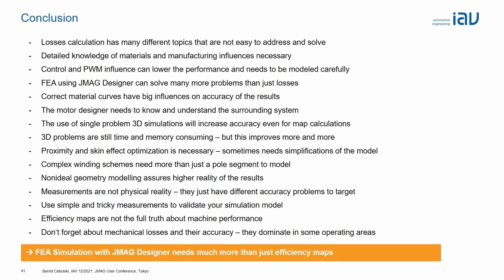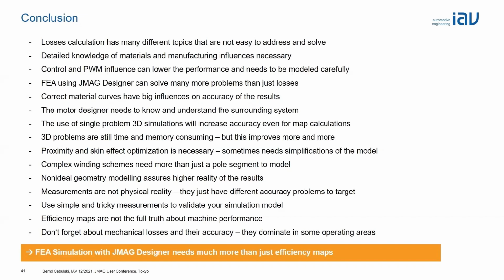The finite element calculation can solve more problems than just losses, magnetic fields and torque, especially if you don't focus only on electric machines. You might use sensors, magnetic sensors or other sensors that use magnetic principles. You can use JMAG even to conduct some experiments to understand phenomena in physics. So this is an endless story.